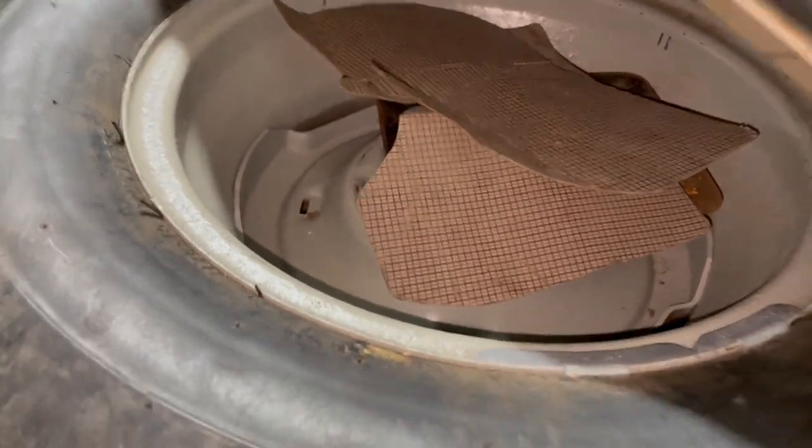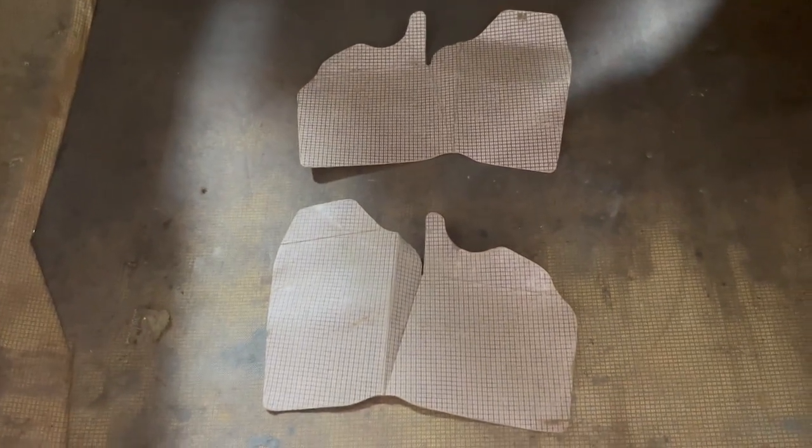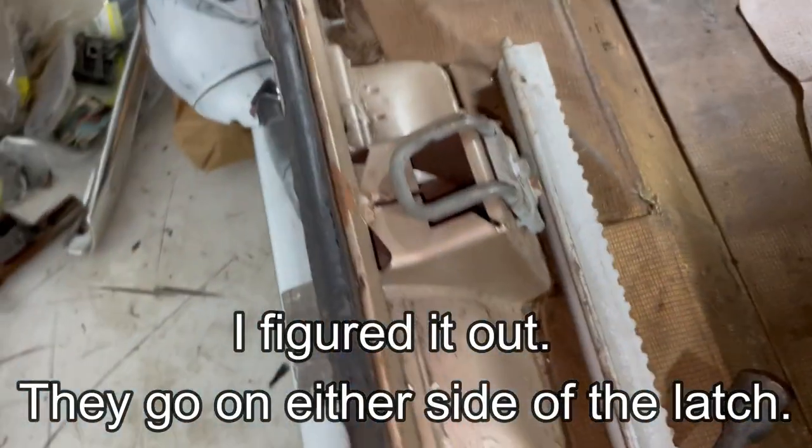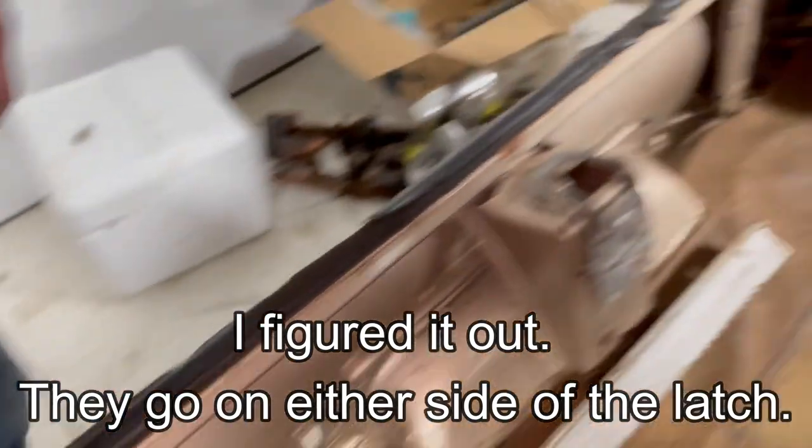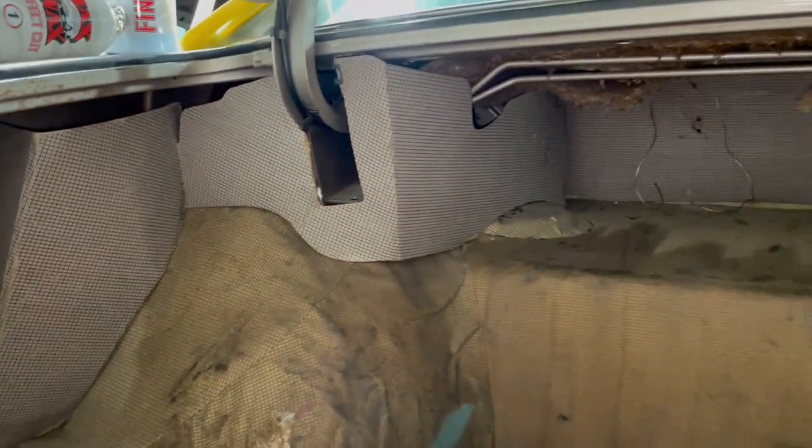There's some crap falling down on the floor. I don't know where those two things go. If anybody has any idea on where these two guys go, please tell me. I've looked everywhere, tried to put them all kinds of places. I don't know where they go. Not a clue.